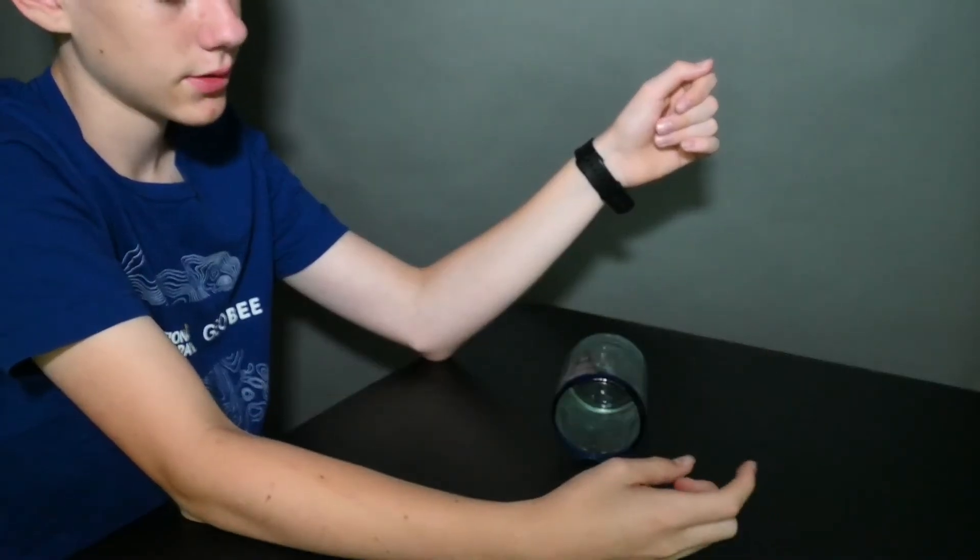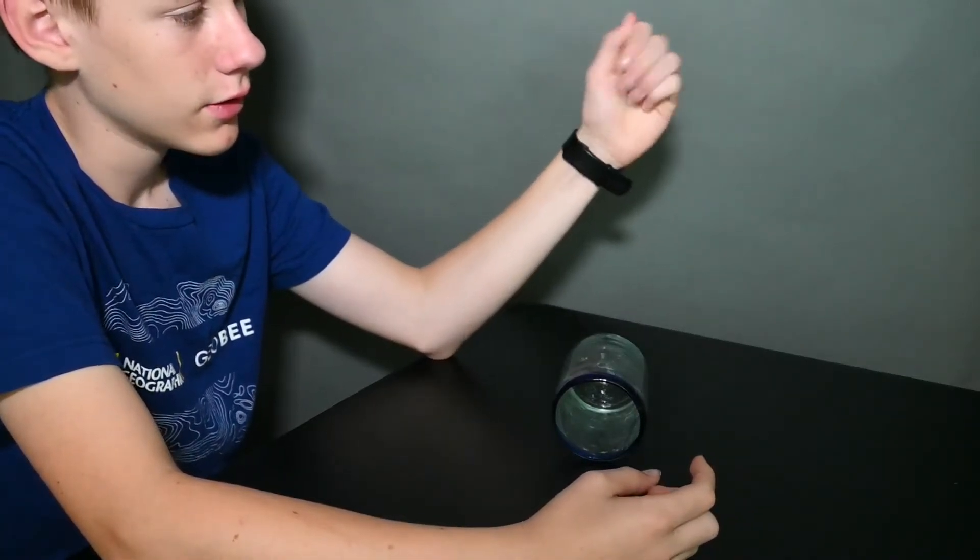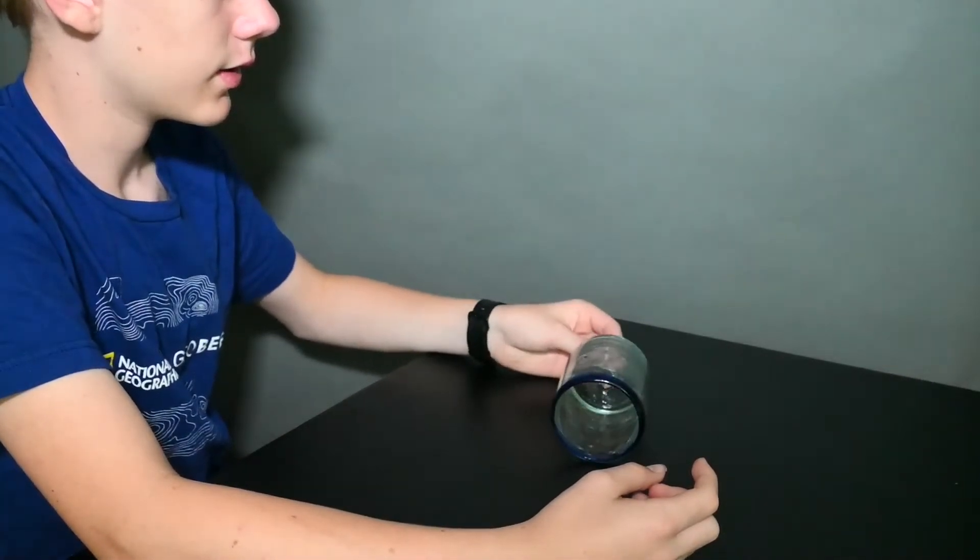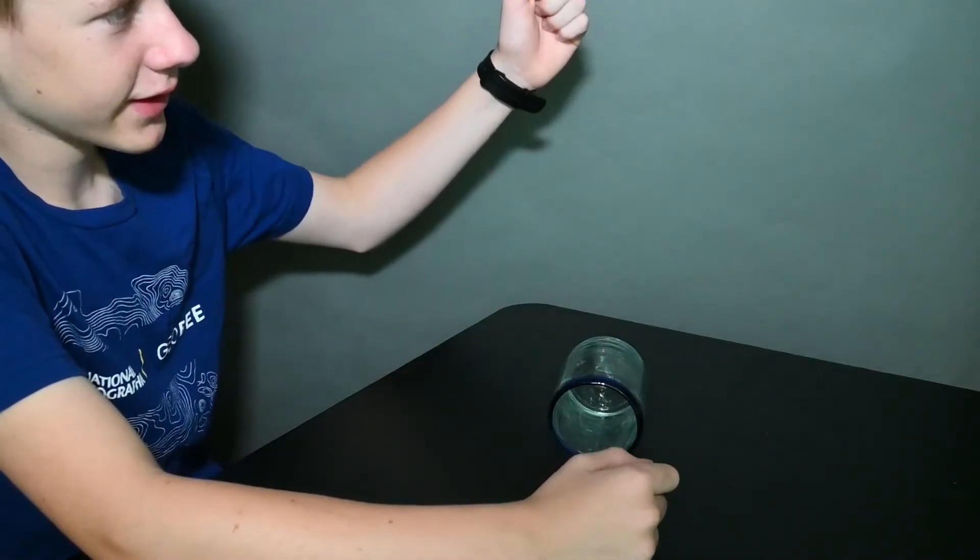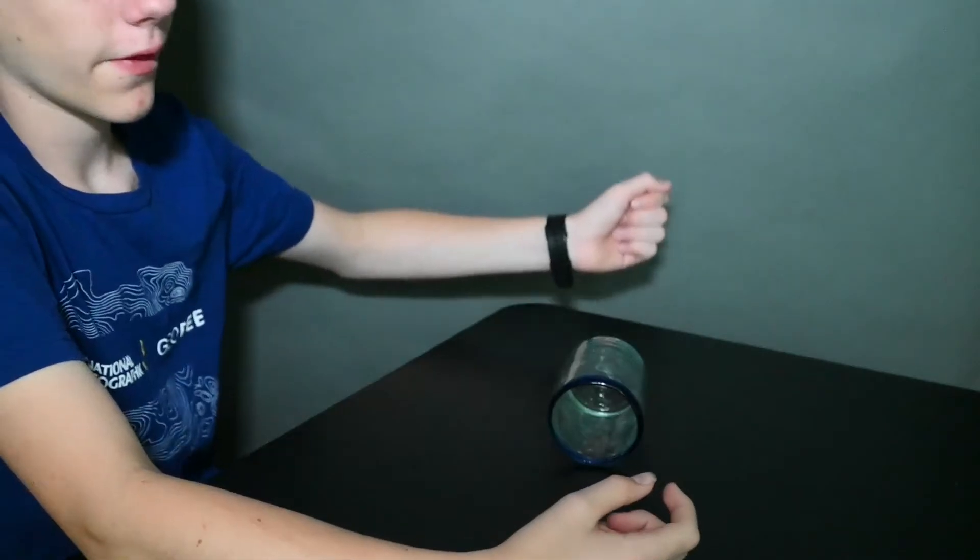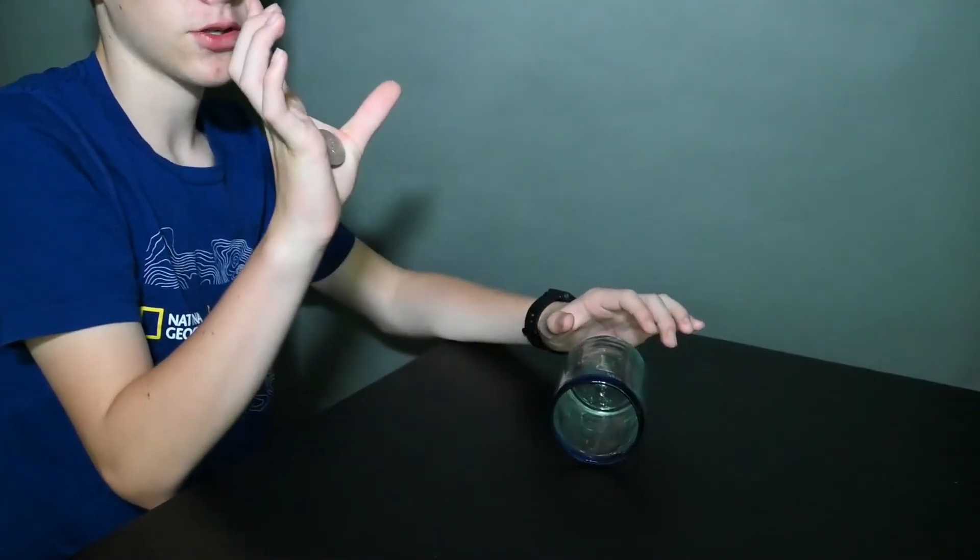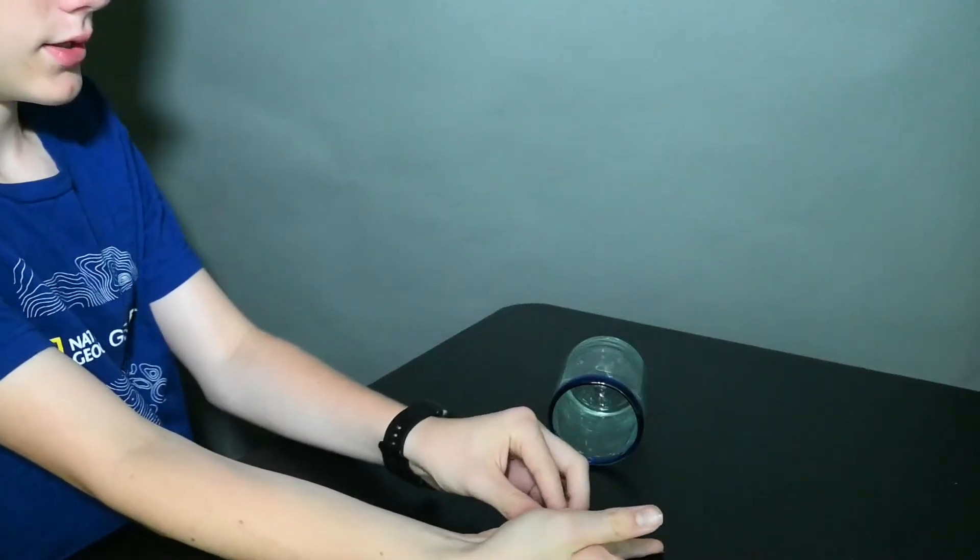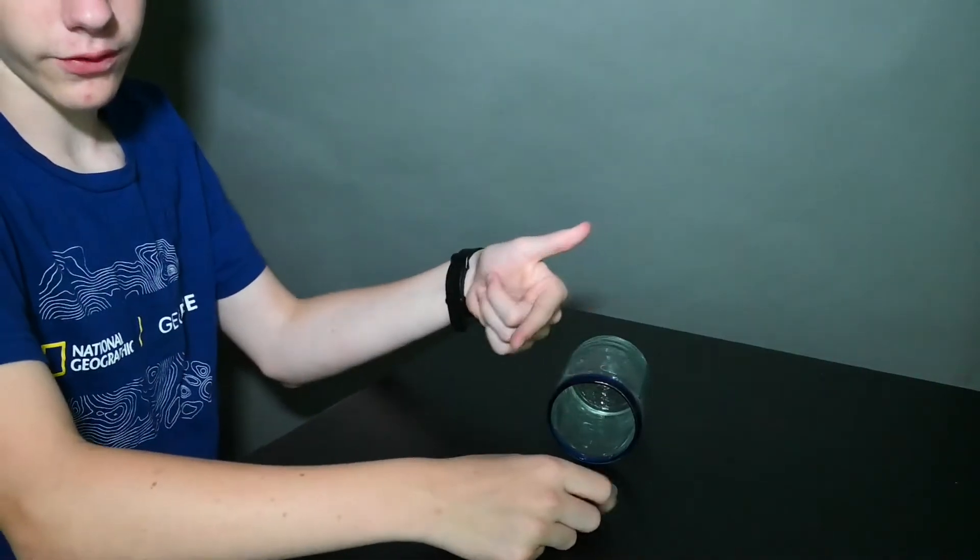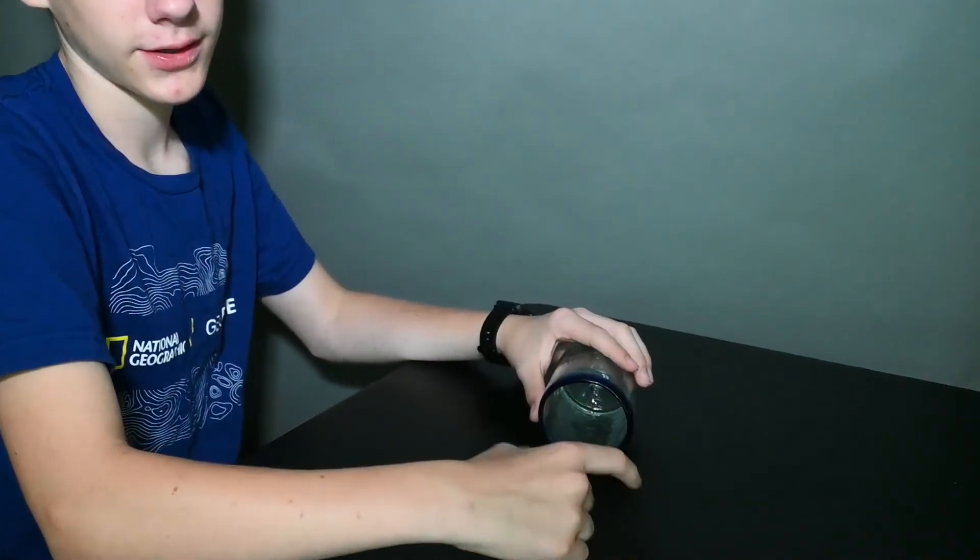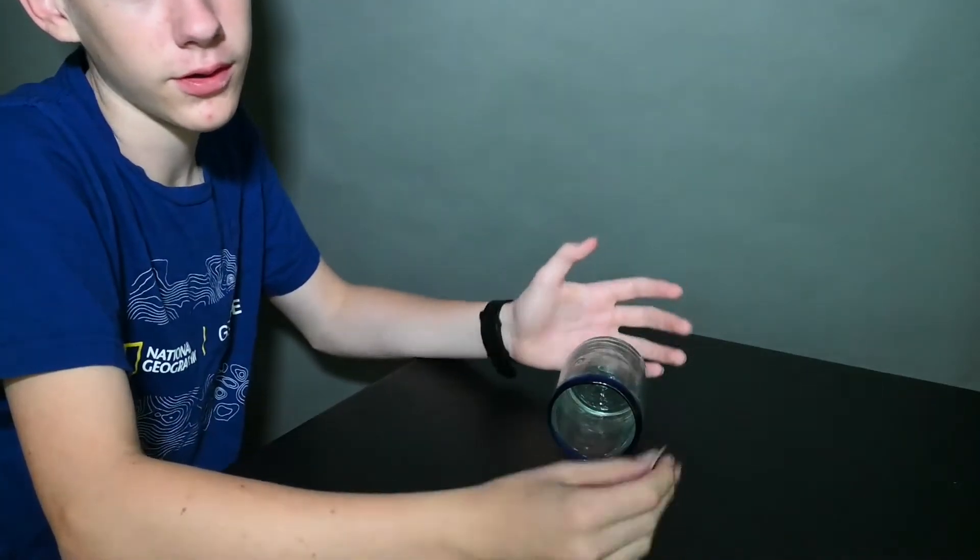And try to keep your hand as normal of an angle as possible. So still pretend like you have the coin in this hand. You can even fake hold it like this and tap with your fingernail if you want. That is a little bit more risky though. So pretend like you have the coin in your hand, tap a few times, and then on the third tap you're going to pretend like you're throwing it through the glass. But in reality, you're just muscle passing the coin from your right hand into the cup, and it's just bouncing off the back and falling forward just like that. So it looks like it's going right through the cup. I really like this effect, and I still haven't done it to a person in real life, but I think you could do it in real life easily.